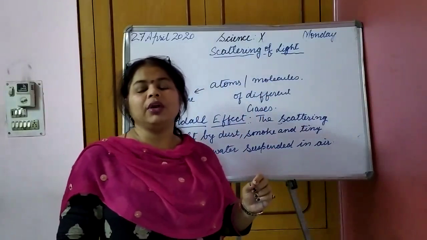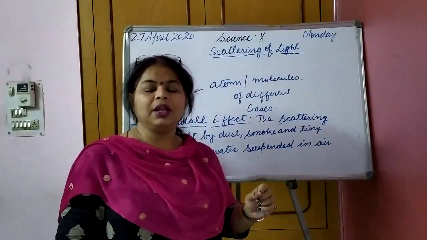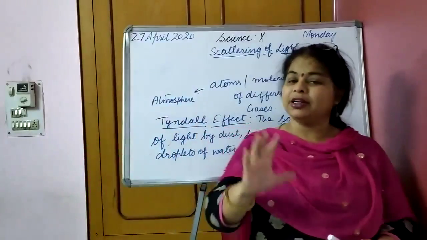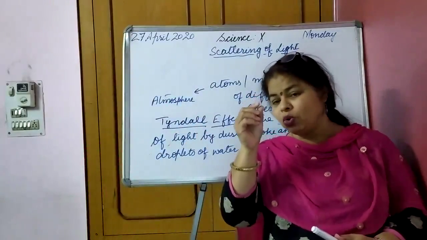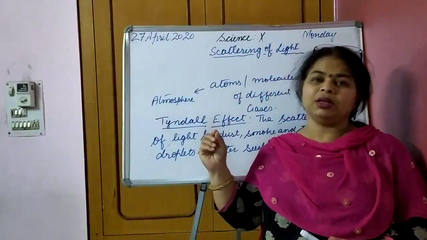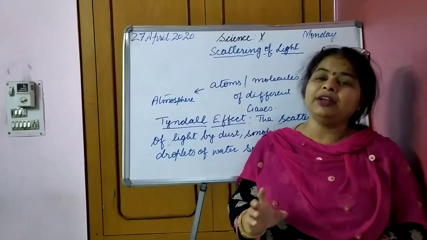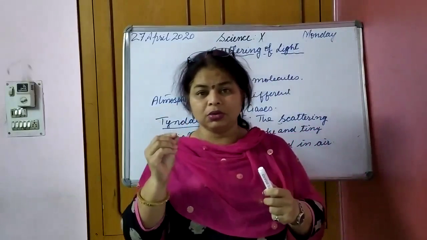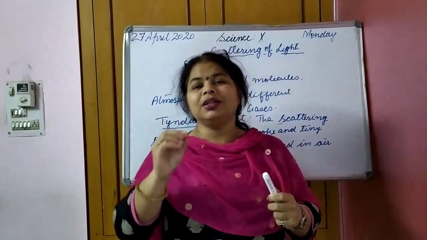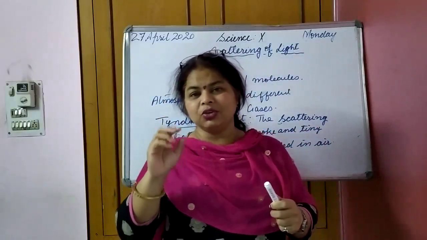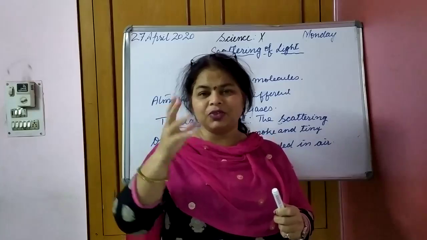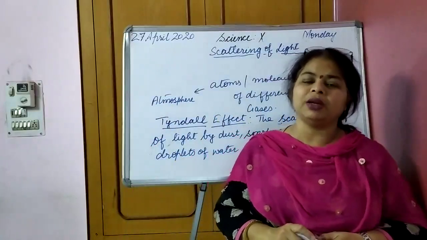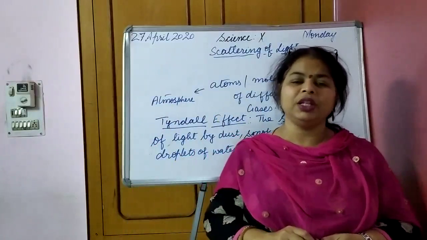Okay. So an example of the Tyndall effect is this: you might have observed that if your room is closed and quite dark, and from some hole a light ray is coming, that beam of light enters the room through that tiny hole. So what are you going to see? The path becomes visible to us and you can see that some dust particles are moving in a very chaotic manner, very random manner. Randomly they are moving.